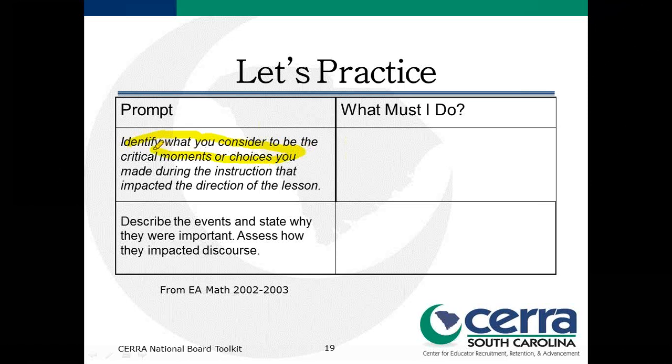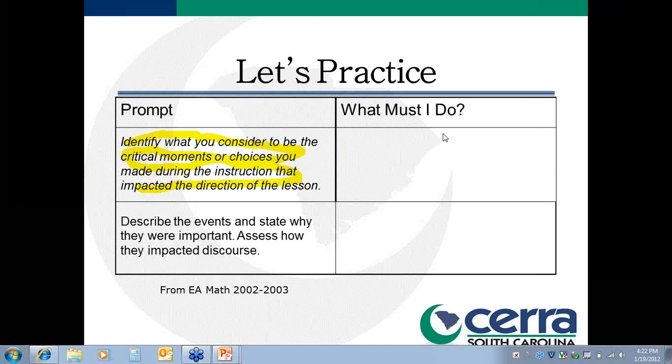Is there someone who can tell me what they might be required to do to answer this piece? Y'all gonna make me do it without help today. All right, I'll take it through this first part, and then maybe we'll see somebody pop it up. Okay, thank you. I see somebody's popped up. Describe any changes you made in the lesson.